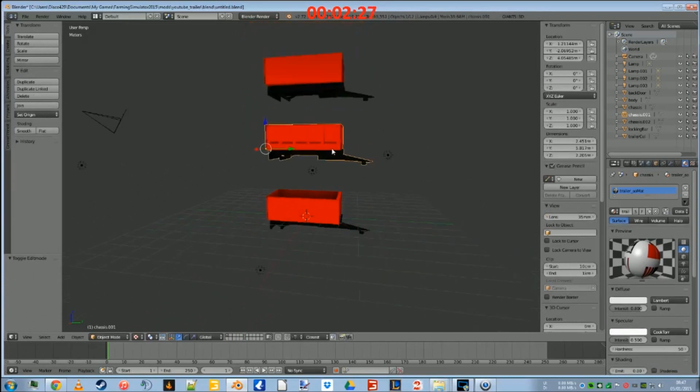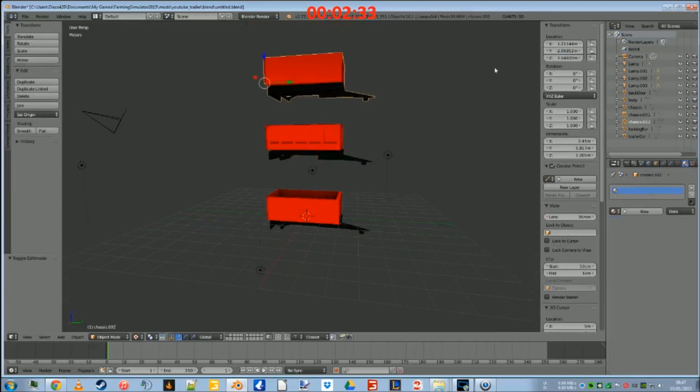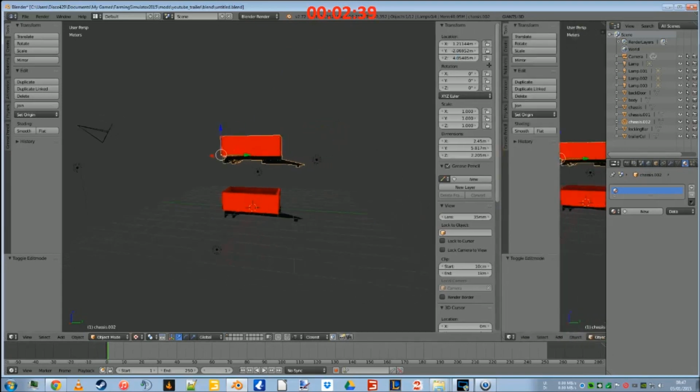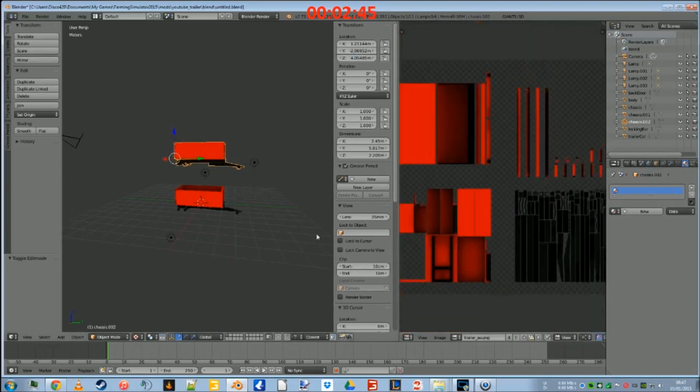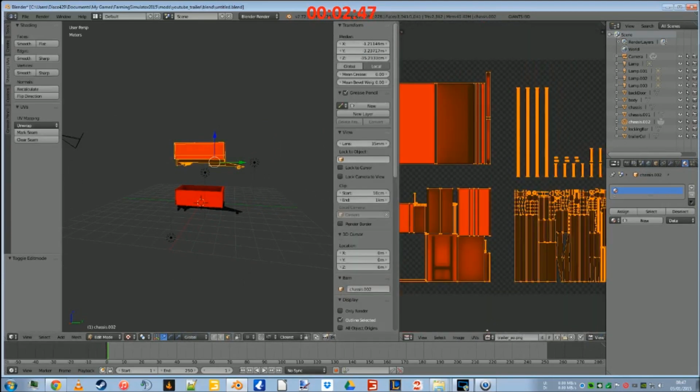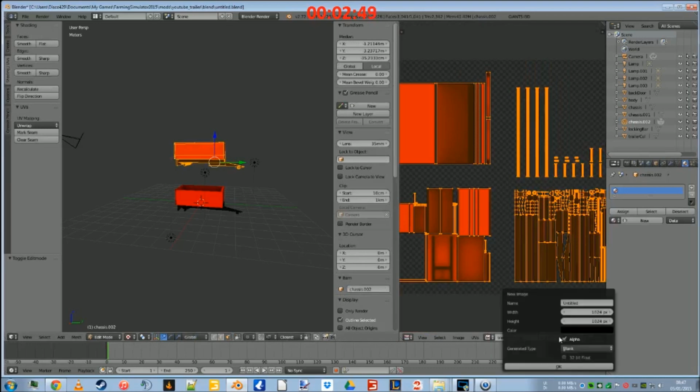Right then, tab out, so we've got this part. We need the Z, Control C, pop him in there. Right then, for this we now need a new material, so Shift F10 to bring up this. If we tab in, it takes us here, look, we need a new one.